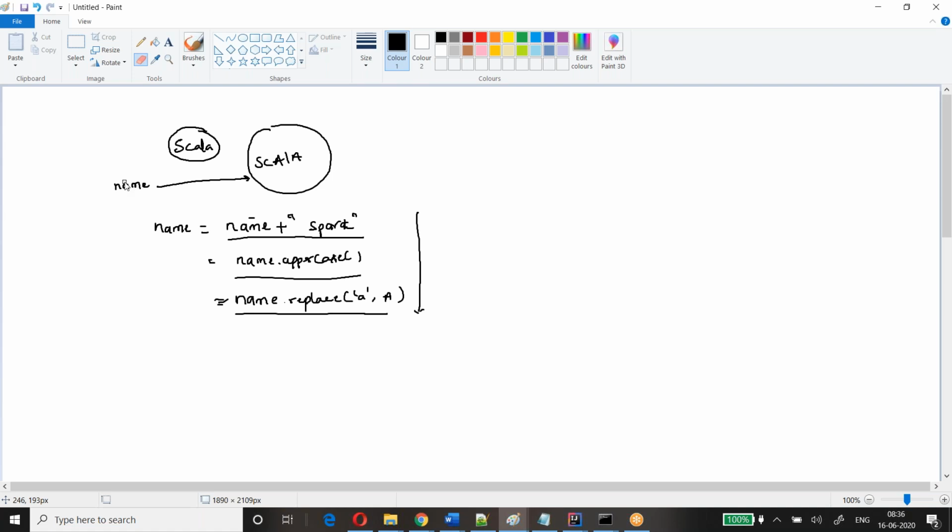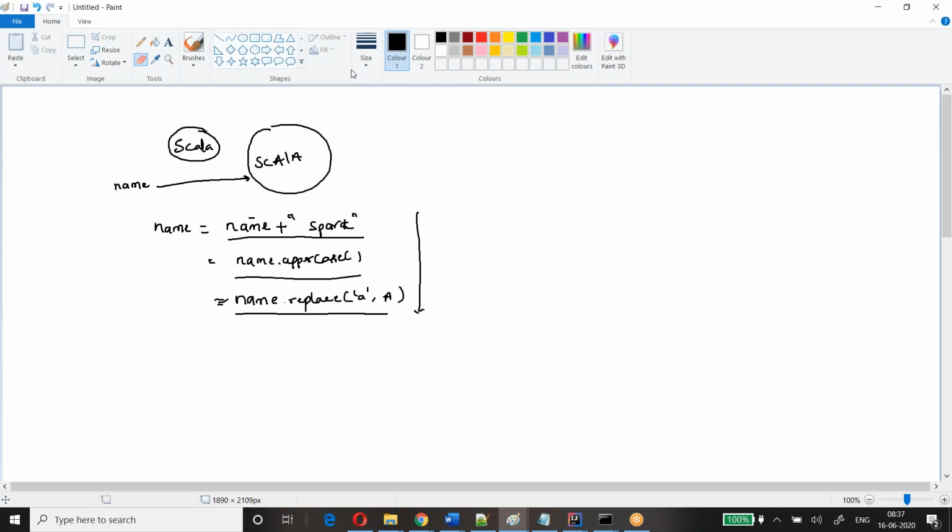This is called immutability. You are not modifying the existing object, you are creating a new object. Immutability means it is not mutable, not modifiable. Once an object is declared, it is not modifiable. Is this clear to everyone?